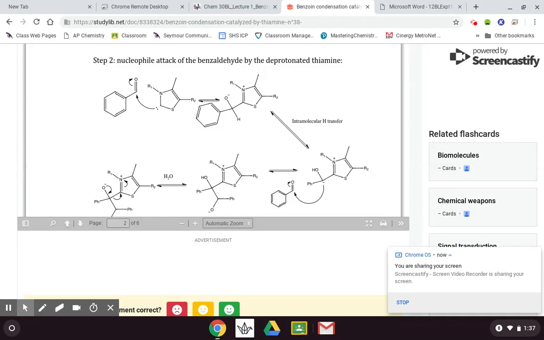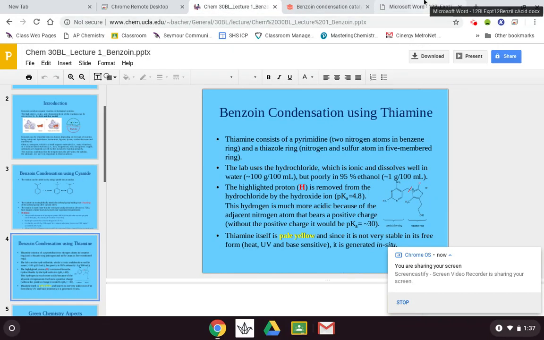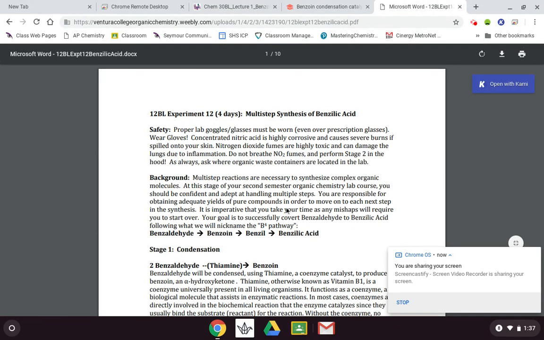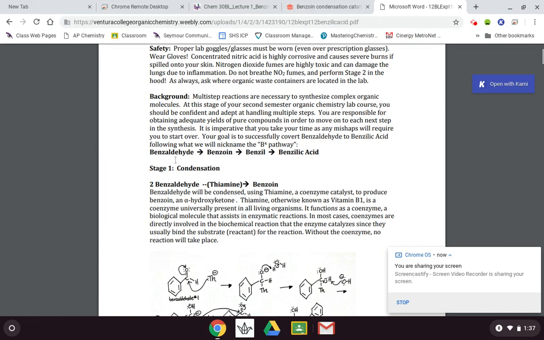We will take on the benzaldehyde. We will turn that into a compound called benzoin the first week. And actually, that'll go into the second week. And then we'll turn the benzoin into a compound called benzil. And then we'll take the benzil and we will turn it into a carboxylic acid, the benzilic acid. So that's what's going to happen with this. We're going to do these 3 separate portions of the program.